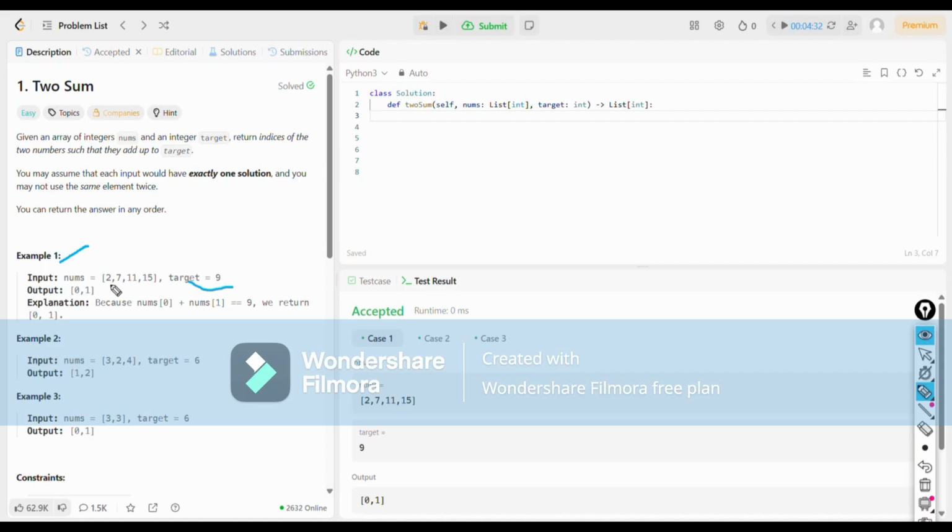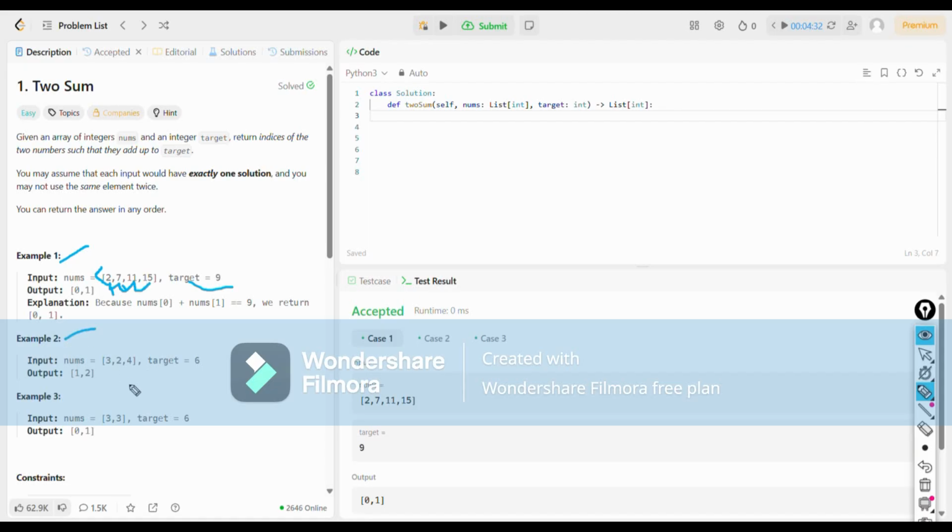We are going to use two for loops for this. The first for loop is to keep track of each and every element in the nums array, and the second for loop is to keep track of each and every element's pair with the current element, whether they add up to the target value or not. At first we are going to consider this 2 as the current element and check its pair with 7, 11 and 15 whether they add up to the target or not. In this example, the first iteration itself adds up to the target and we can return the indexes i, j.